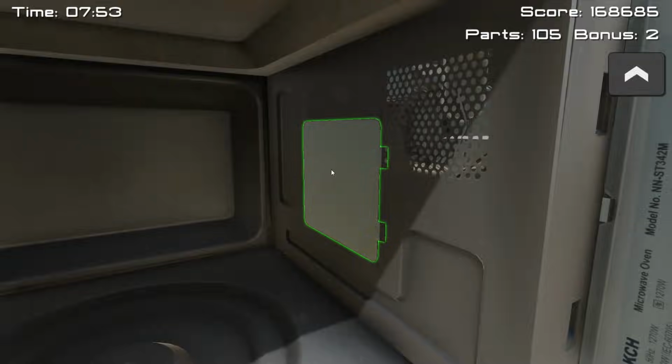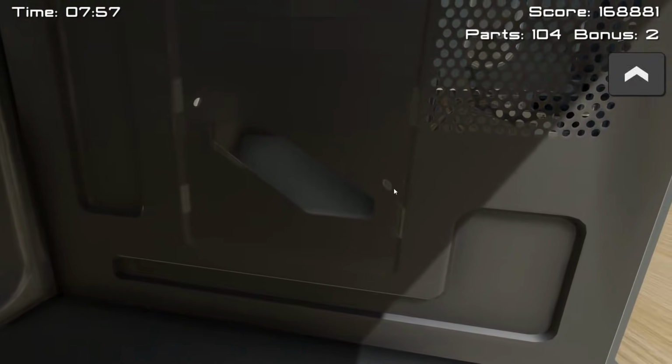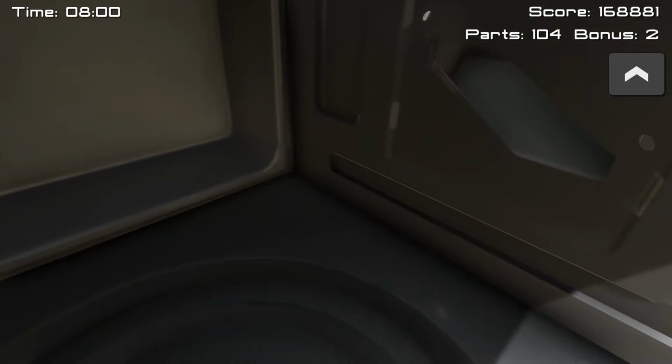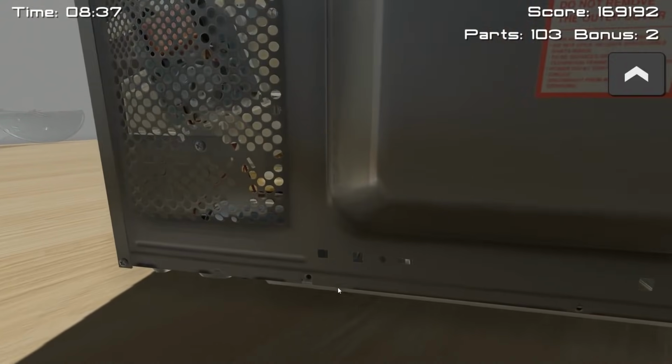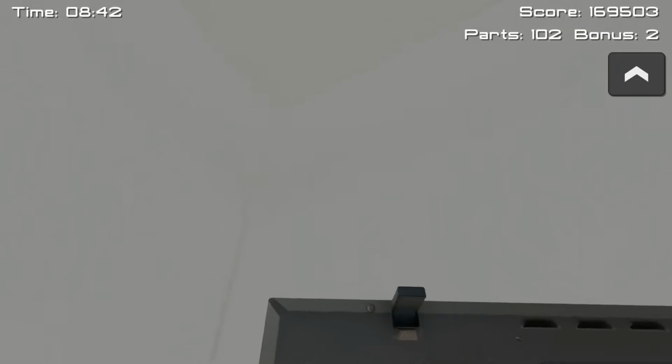Let's go inside and see if we can find anything. Here we go. This has got to be important for the rest of this goo. What else can I grab when we're in here? I was going to say, there has to be a way to get this casing off, but I see it now. There's screws all over the place. So we've got to go ahead and undrill it.